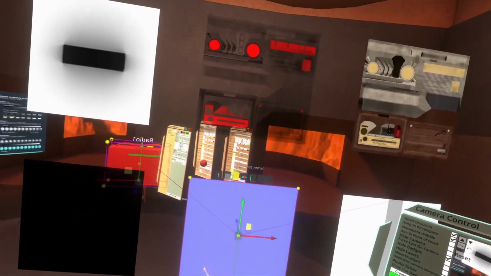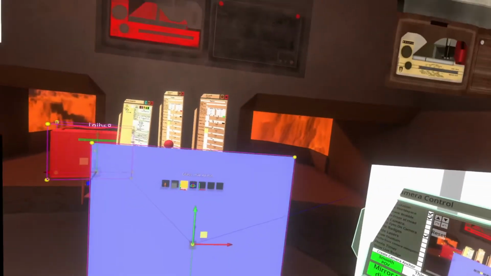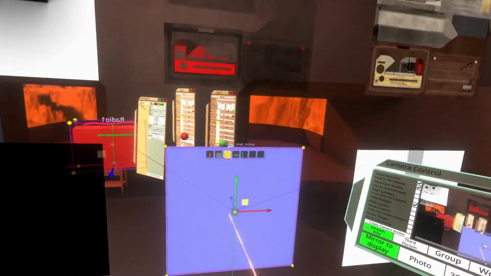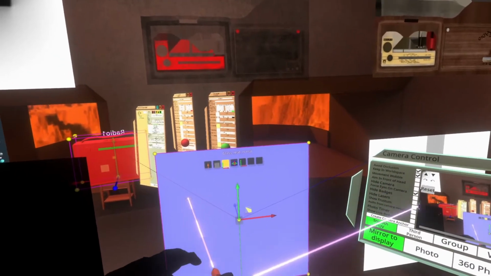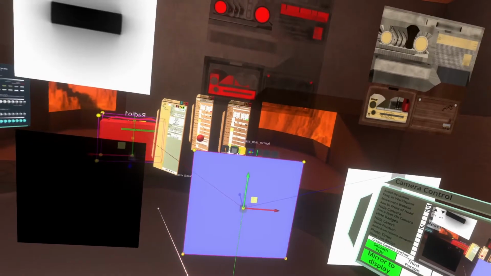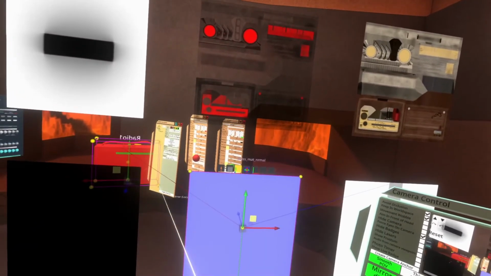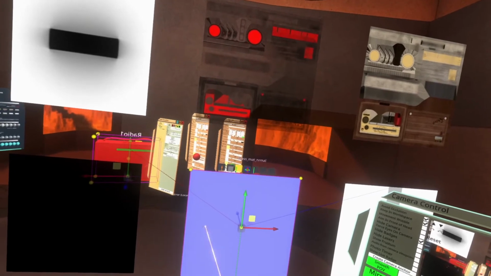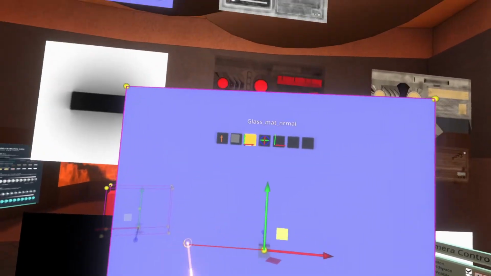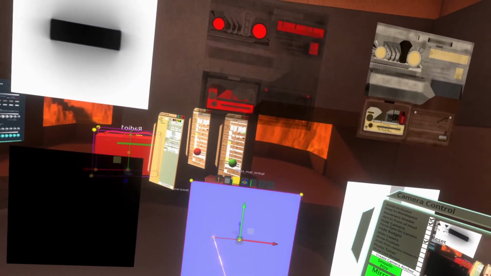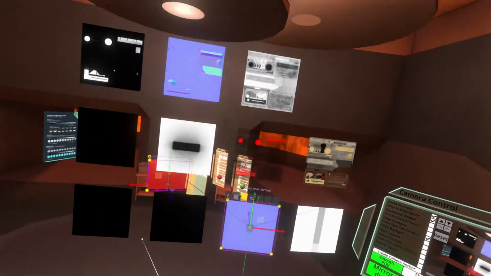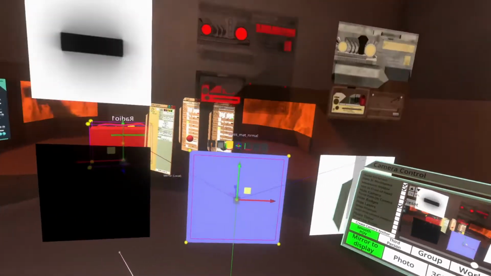I did have a tool that I've lost, I think. I'll have to see if I can put it back in my public folder, which just displayed the name of an object you aimed at on the tooltip, which is a great featured tool for when I have a bunch of these in the world. But usually I just select it with the developer tooltip and then read it. That might look a bit small on your screen, but as I bring it closer, you'll see it gets even smaller. Trust me, in a headset, it's okay to look at. And if it's not, just go further away and it gets larger and you can take a look at it.